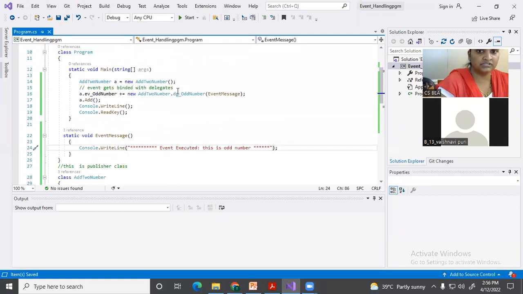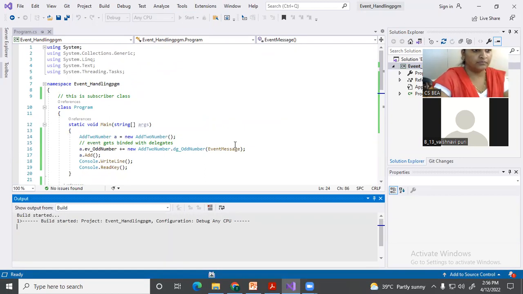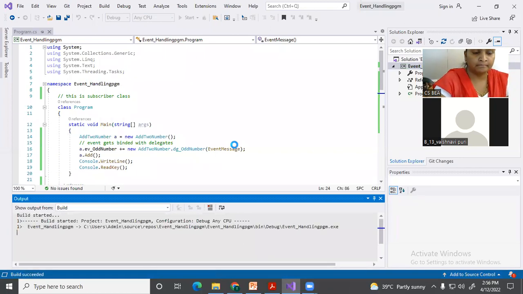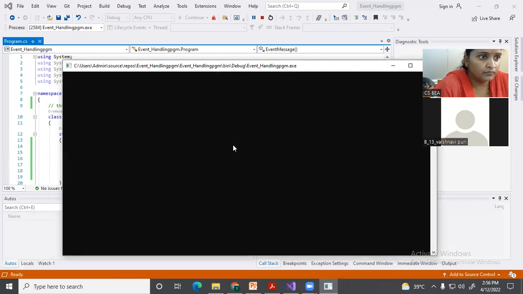I will just run this program now to get the execution. Build is taking some more time. So it has shown me the result, that is 30.